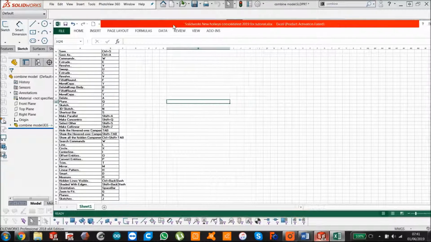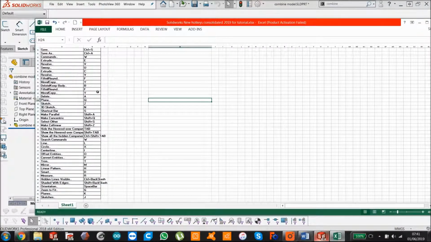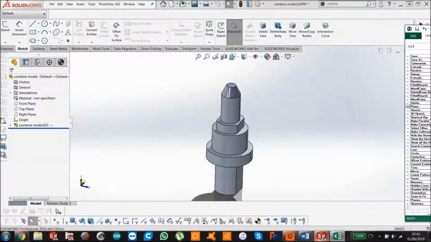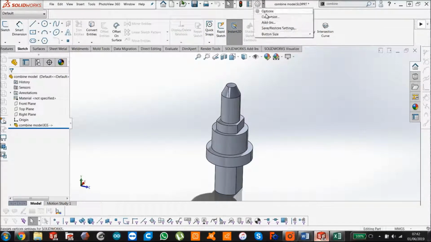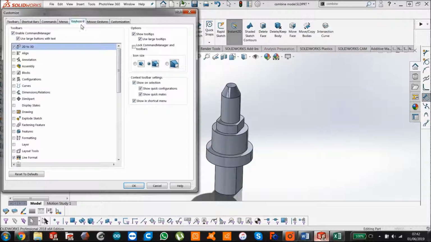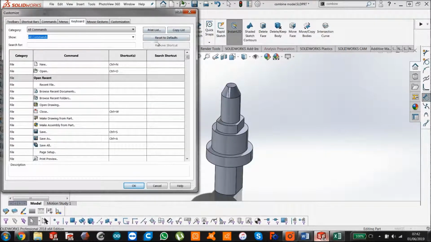Now let me just show you quickly my hotkey list. Maybe you can copy it. It's very useful for general modeling. So take a screenshot of what you can see there, and unfortunately you do have to manually add them. You can't import the list in your hotkeys command manager. So here there's no import list, but yeah, you just manually select it the way that I showed you.